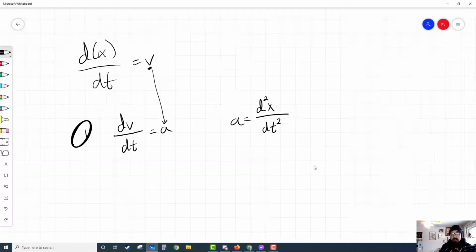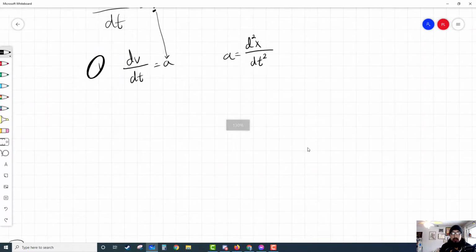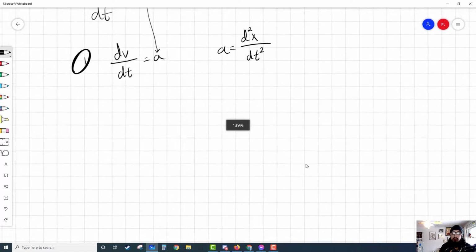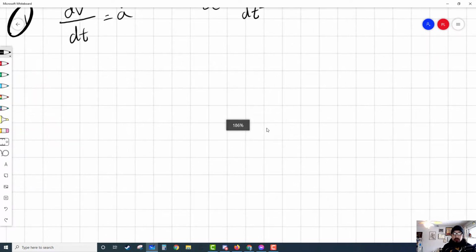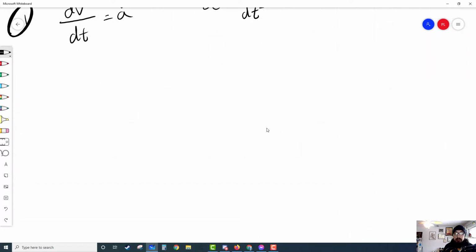Okay, all right, let's do a couple examples. I'm not going to work with numbers too much, but I just want to show you how we can use the calculus and the power rule to get to the acceleration. So for example, if you're given the function x(t) = 4t^3 - 2t + 8.